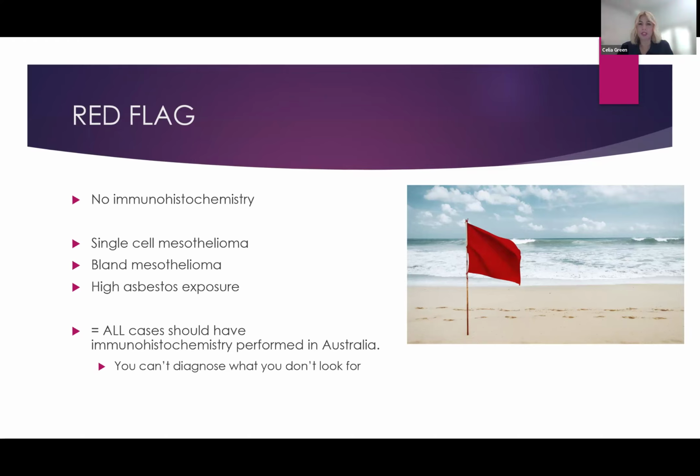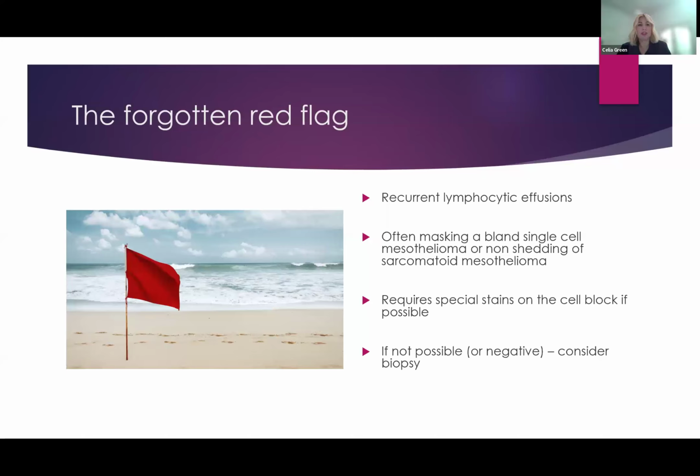The presence of a singly dispersed mesothelioma existing and bland mesothelioma existing means that you cannot think that you know more than you do. And then finally, the forgotten red flag is just one I want to mention. Recurrent lymphocytic effusions. A pathologist should flag it. If I get a second lymphocytic effusion in a patient, or even if it's a first lymphocytic effusion with a suspicious imaging, the next step needs to be telling the clinician to consider a biopsy.